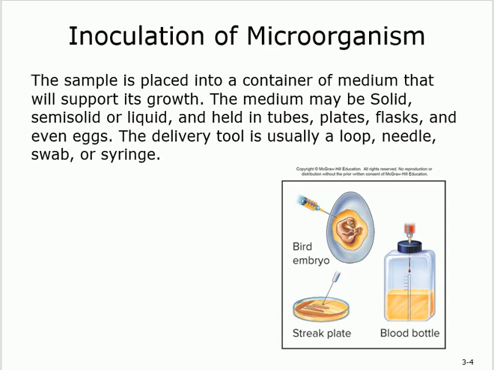How to take that sample in order to put it in the medium? You're using one of those, a loop. A loop is something that looks like this. Okay, take it like this and you put it there. Something like a spoon, like the Q-tip, something like this. A needle, just a needle. A syringe, the whole syringe. Like this is a syringe. This is a needle.